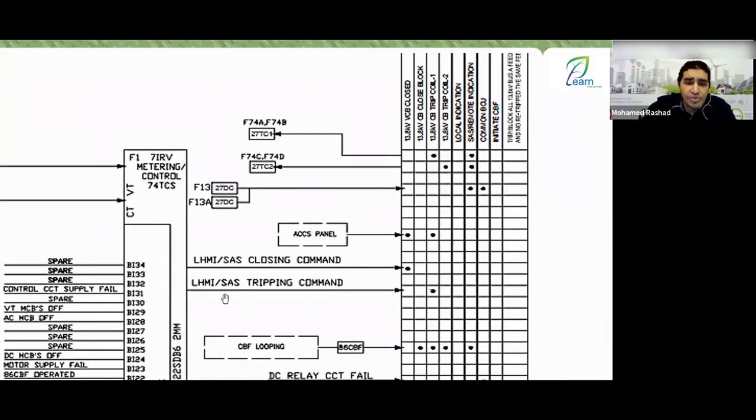And from it, you also come here, move up this column, which is trip coil 1. This means the controlling unit sends a command to open the breaker, but to whom? To trip coil 1. And trip coil 2, no, it doesn't. So the open command is only on trip coil 1, as long as it is open as protection on 2 trip coils, but open on trip coil 1 only.